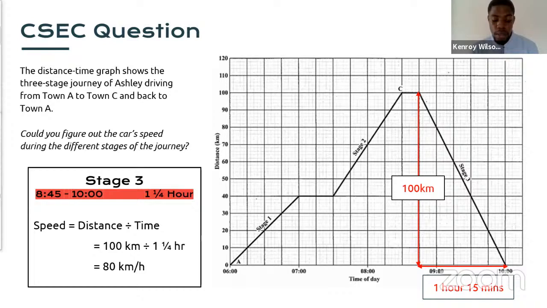Because if it takes 100 kilometers to get to Town C, where the gas station is, then of course, in heading back, she would have to travel the same distance. If she traveled a distance that was less, she wouldn't reach home. If she traveled a distance that was more, she would pass her house, or she would pass where she's going in Town A. So just think about it in some practical terms, and you realize that it opens in front of you just like a flower that is blooming, right?